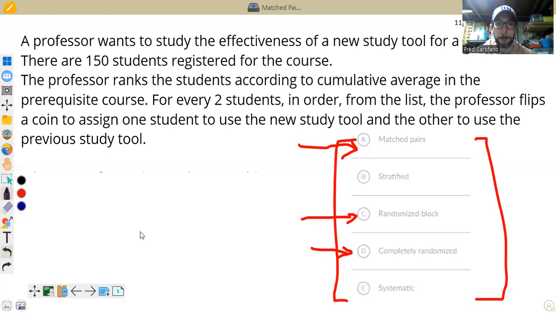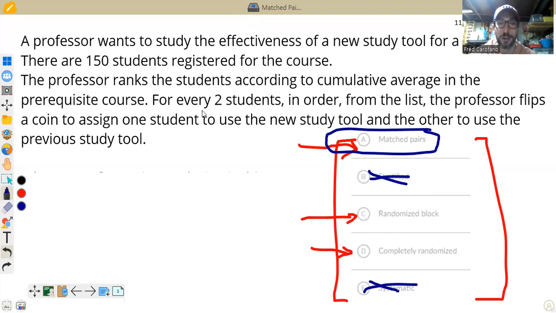Talk to your neighbors. And if you're stumped, I'm going to eliminate these because those are sampling methods. Talk to your neighbors about why this is matched pairs. Maybe discuss what you would underline in the question that tells us we're going to pair 2 people together. We want to see if some new study tool works in improving grades. Well, I'm not going to compare the best student in my class to the least successful person who hasn't been doing all their homework, because anyone in this class who has a bad grade, that's on you. You have a bad grade because you're choosing not to put in the work. So start doing that stuff.